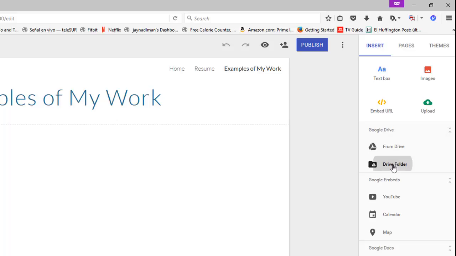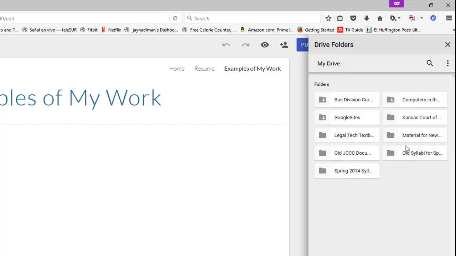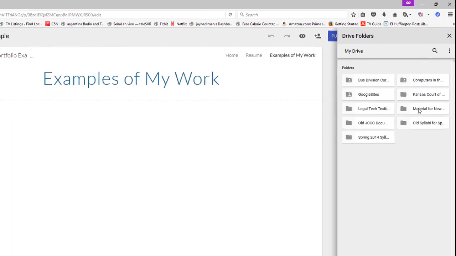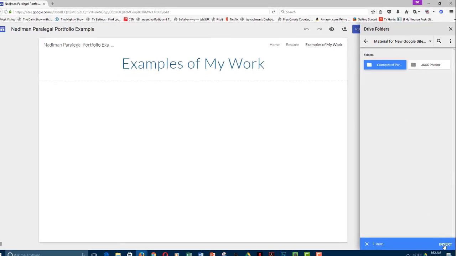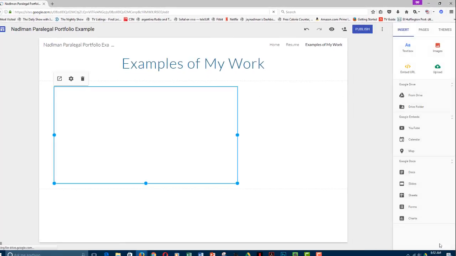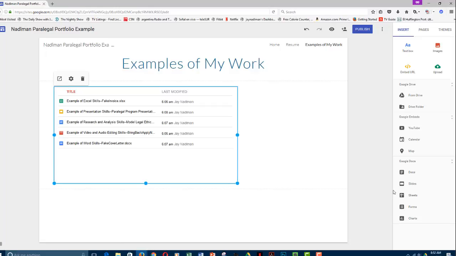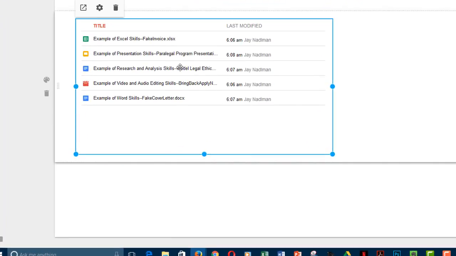So the first thing I'm going to do is click on the Drive folder, find my material for the new Google Sites demo, and then what I want to bring in are examples of my work. So I'm just going to click on it once and click on Insert. And you'll see that all of the examples have been brought over. So an example of Excel sheet skills through a fake invoice, presentation skills, research, a video, and word skills on a fake cover letter.